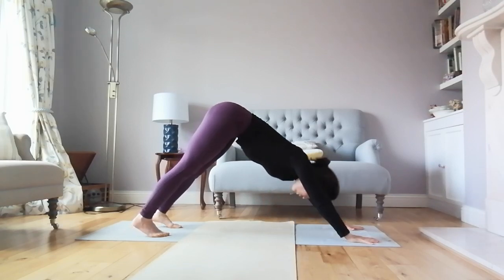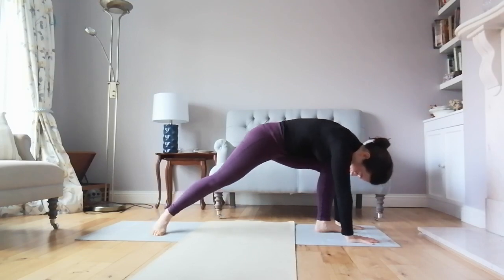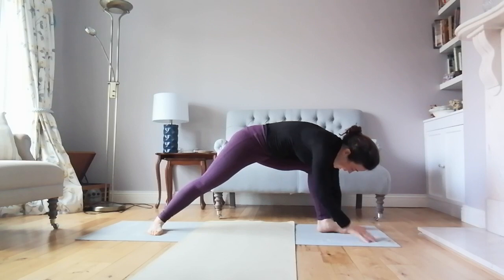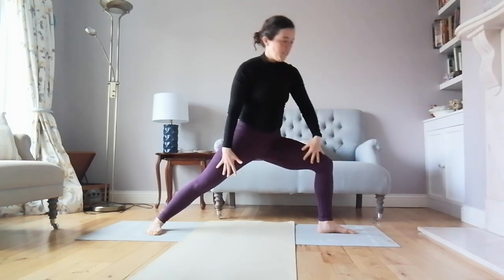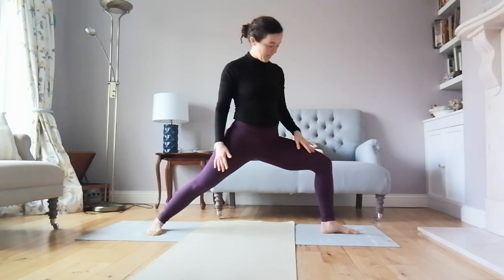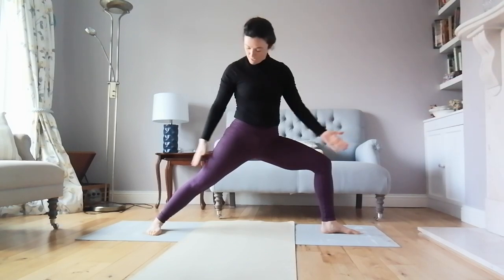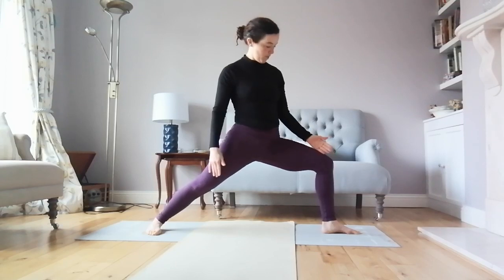Step the left leg forwards this time. And then we're going to lower the right heel, turning your foot slightly inwards, okay? And you're trying to get that heel lined up with the right arch. You can turn your feet just to make your hips comfortable, whatever feels right for you. But ideally, the left foot is pointing forwards to the front of your mat, and the right foot is turned in like 11 a.m. sort of thing.